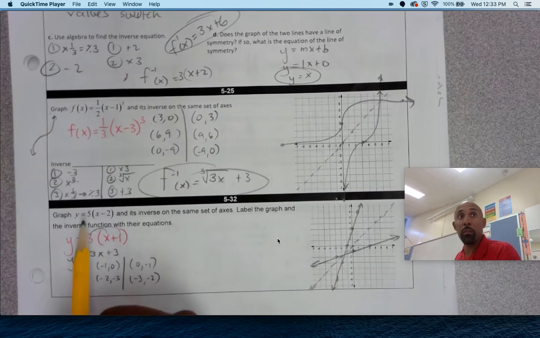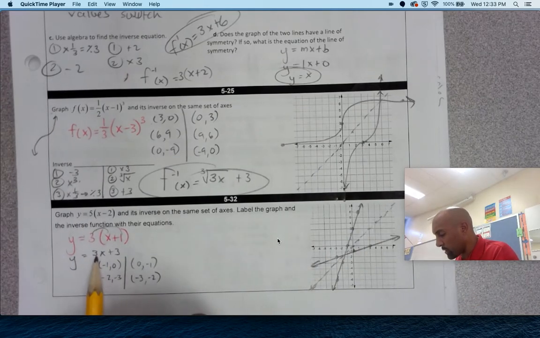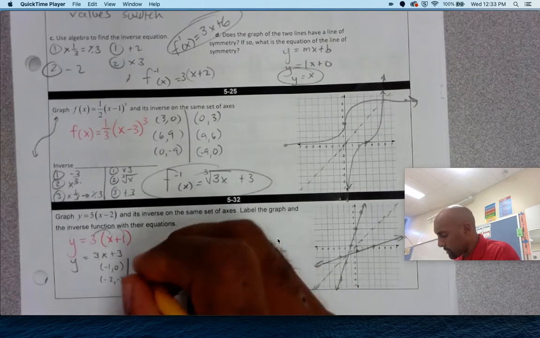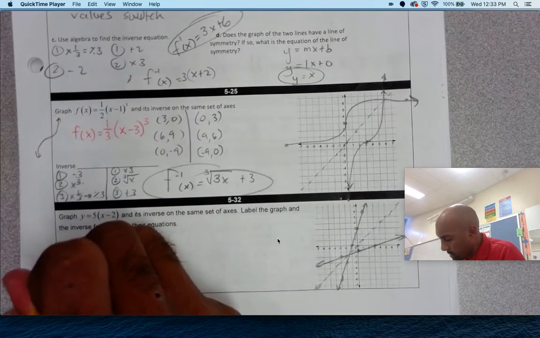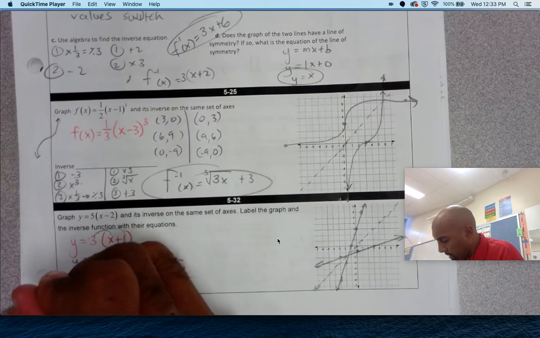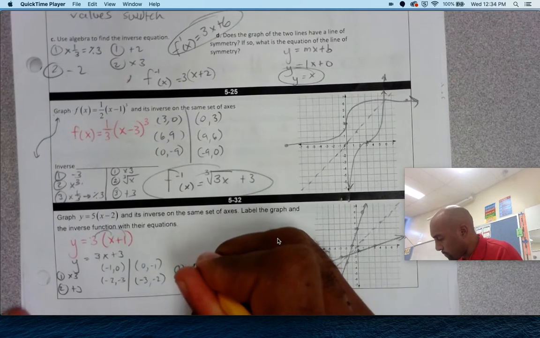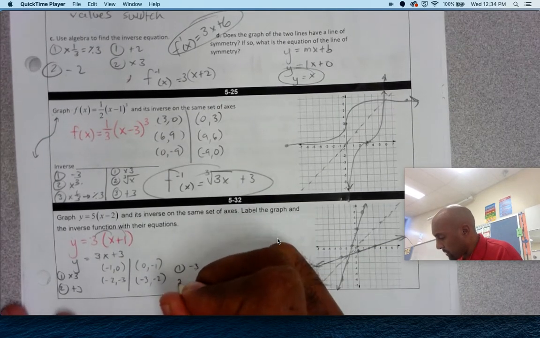So now the last part is, what is the inverse function? Okay, so let's first look at this one and write out the steps. So the steps would be, first I would multiply by 3, and then I would add 3. So the inverse, I'm going to start with subtracting 3 and then divide by 3.